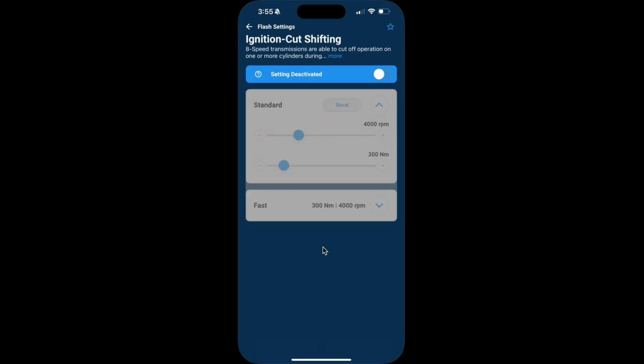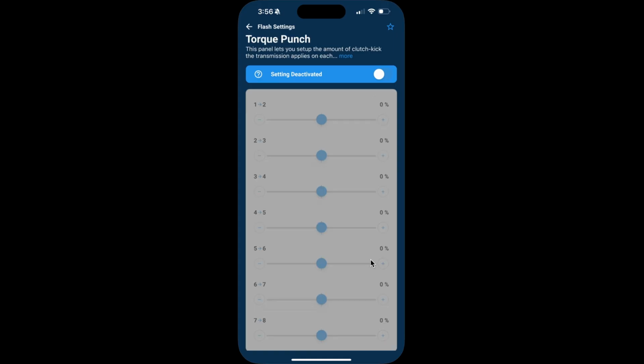But you still need to be at a certain accelerator position and RPM. It's somewhere around 3K and like 40% throttle for them to trigger. And this is because ignition cuts at low load scenarios are neither required nor are they good for the engine. If you're only after performance, then you can set them to a high torque and high RPM, so they only trigger at wide open throttle, which is ideal. If you want the sound to be more present, then you can set them to medium values or just not touch it at all.